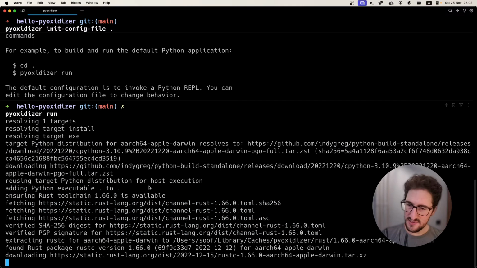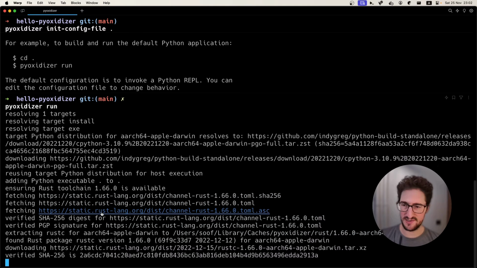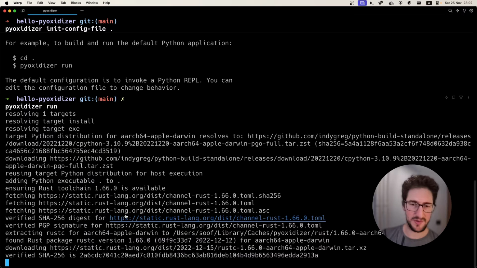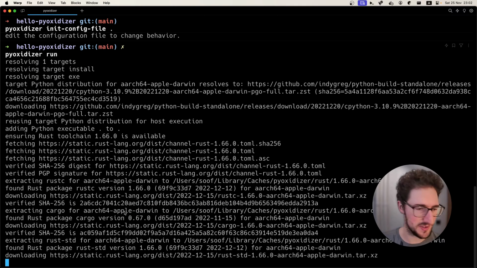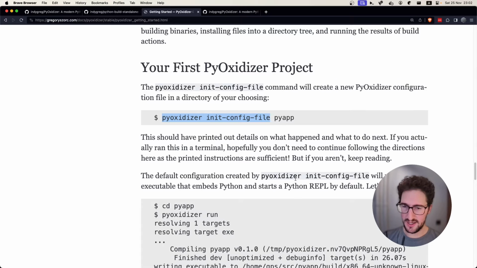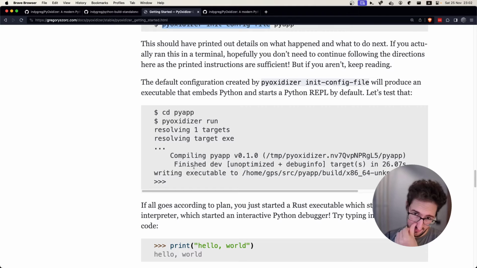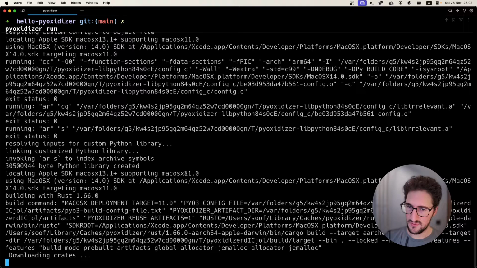Okay, so that's quite nice that it's now using Rustup to bootstrap the Rust toolchain without us needing to think about it, even though I do have a working Rust toolchain, which is, by the way, the easiest toolchain to install ever. But yeah, still nice that it does not rely on me to manage that. While this is running, this will probably work.